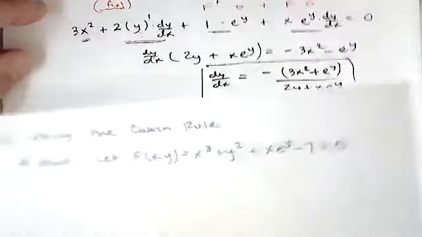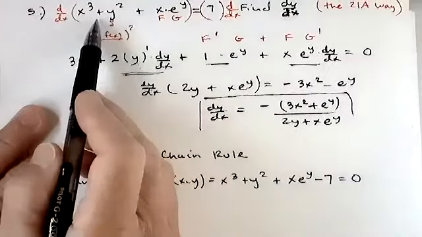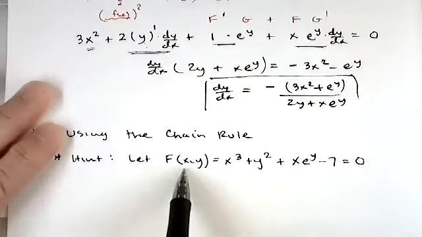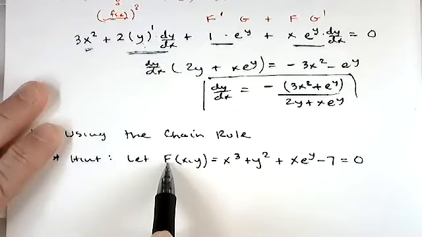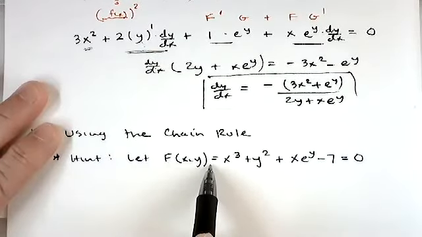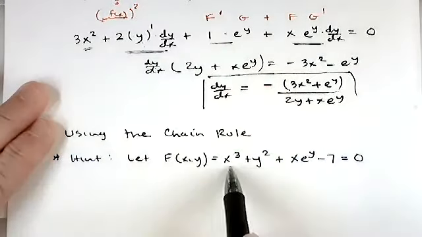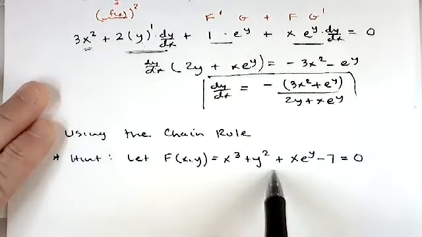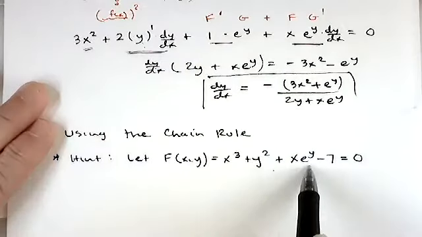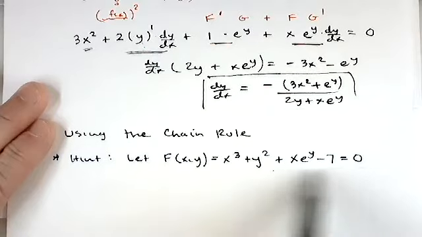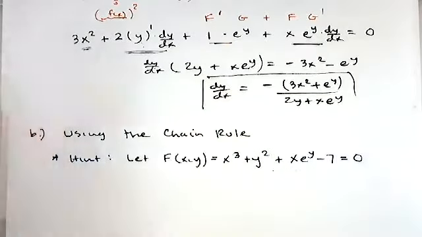that we know the chain rule and we know how to take derivatives of functions of more than one variable. The idea is this. We're going to take that same equation we had up here, and we're going to think of this as some big function F of x, y. Basically, if I move the 7 over and set all of that equal to 0, this is the same as that, because the solution to this, if I move the 7 over, is exactly what we were taking the derivative of.